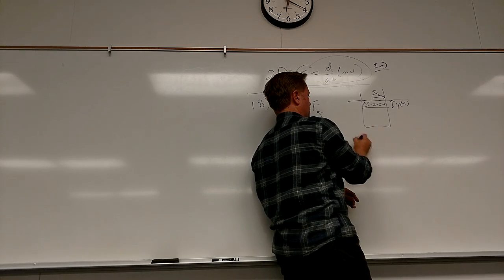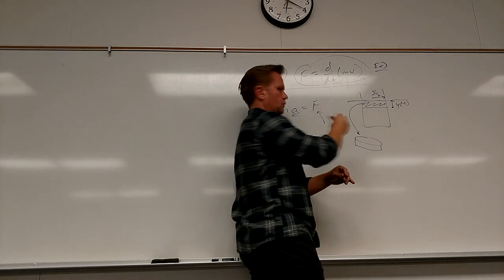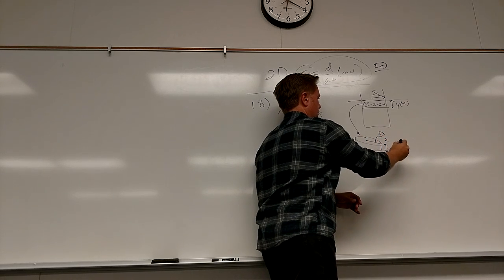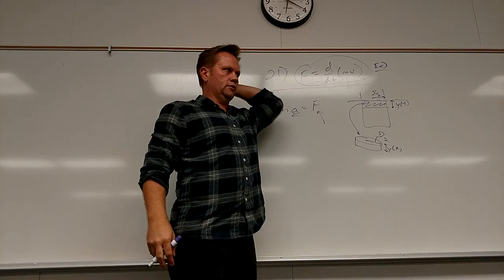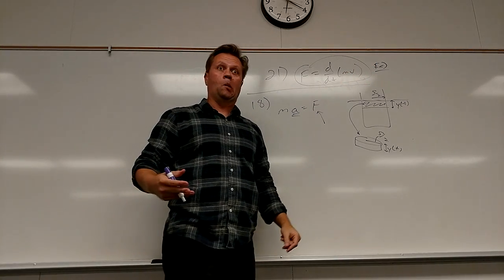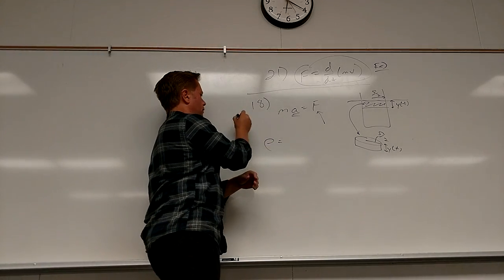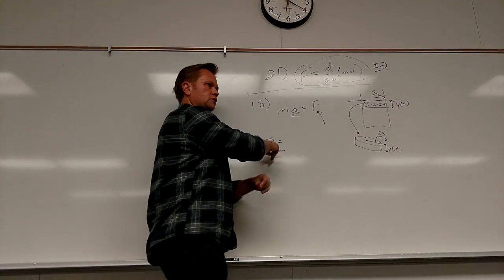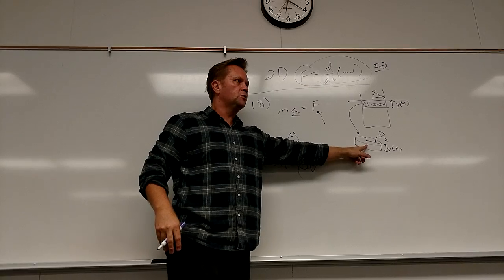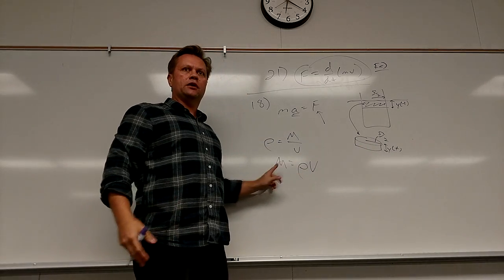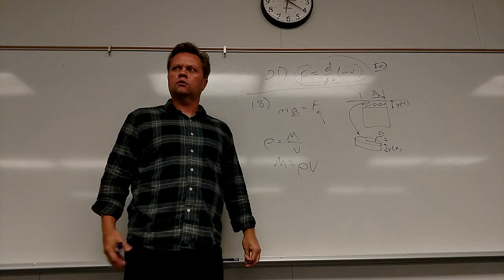They give you the radius. Y of T is how much it's been pushed down below its equilibrium position. If you ever played with something in the tub when you're a little kid, and you pushed it down, it went up. So let's break that out and make it more of a 3D thing. There's the radius, there's the height.